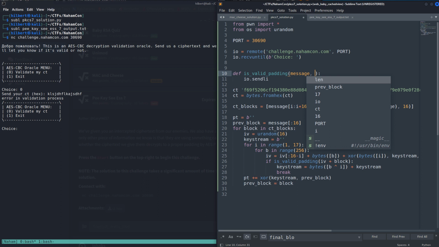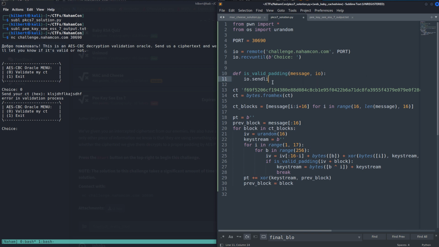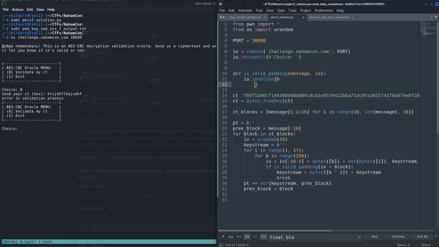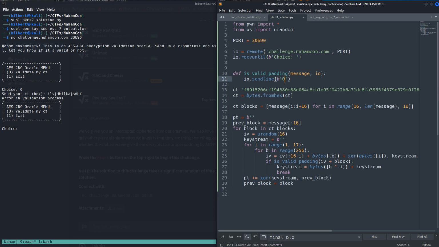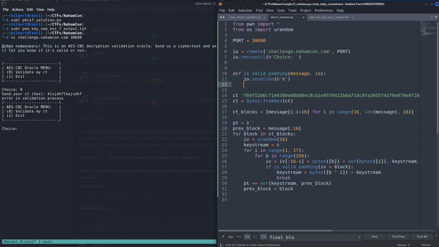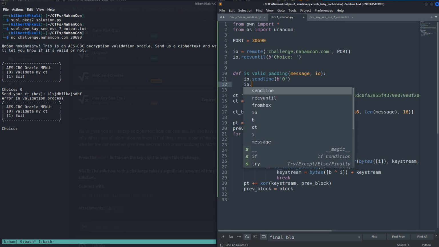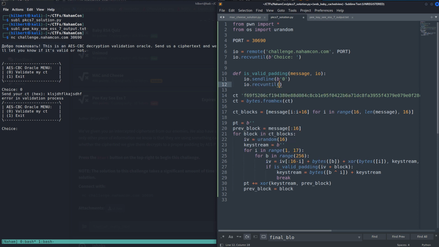Actually, I don't. This would work if I didn't, because it's a global variable. So we're sending it that, and then we receive. Now I remember what it is because, like I said, I've done all this already, but I'm not bitter.